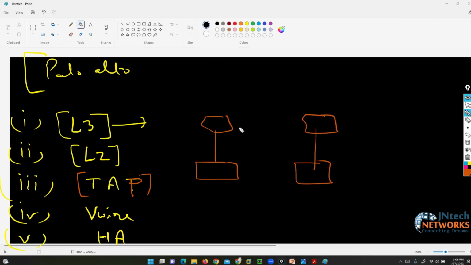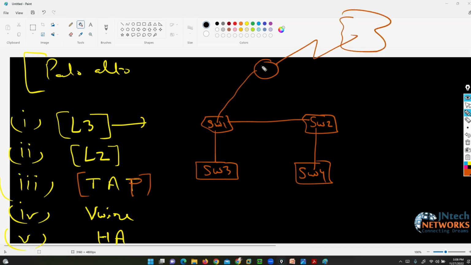These are the switches: switch 1, switch 2, switch 3, switch 4. And these switches are connected with a router, and this router is connected with the internet. So this is a simple routing and switching scenario.